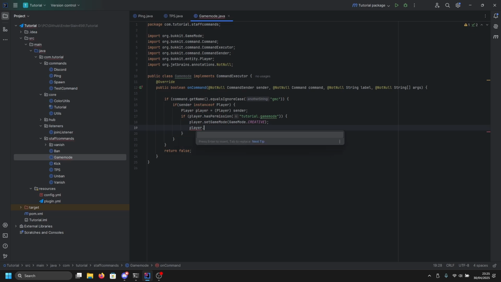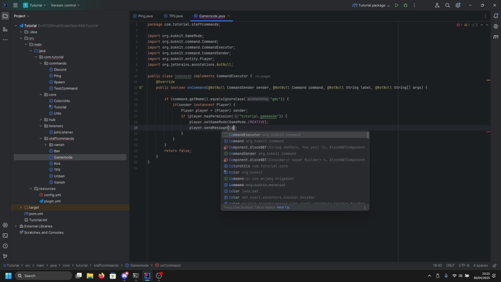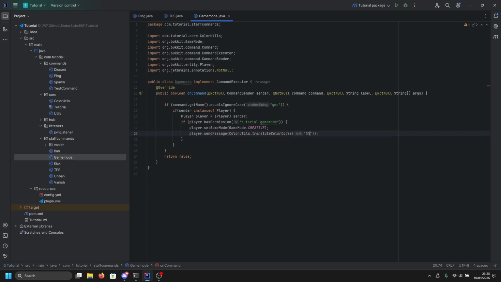Then you can just tell the player by sending them a message. And then you say changed game mode to creative.